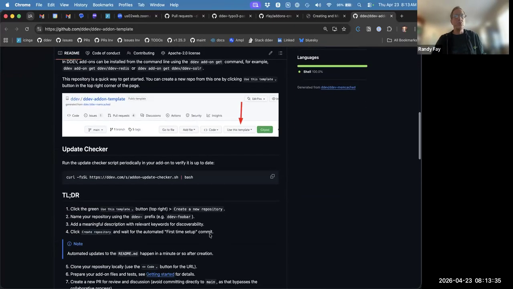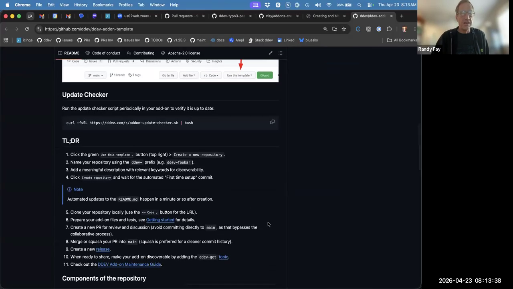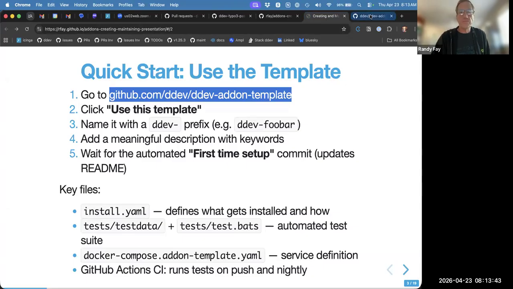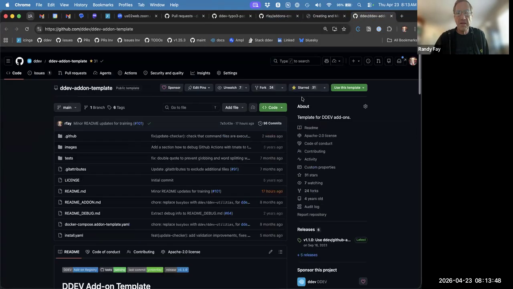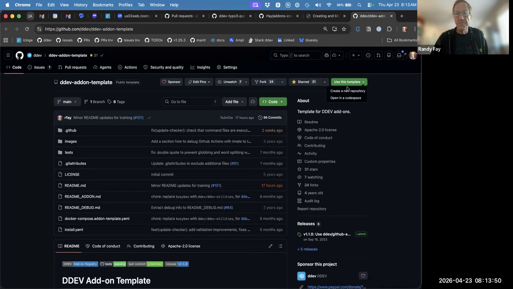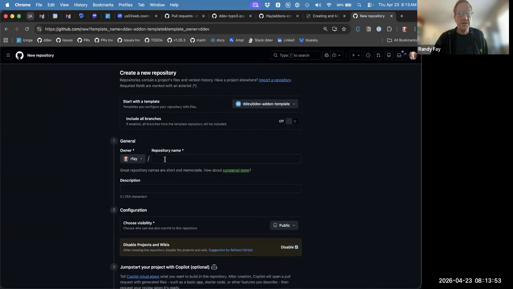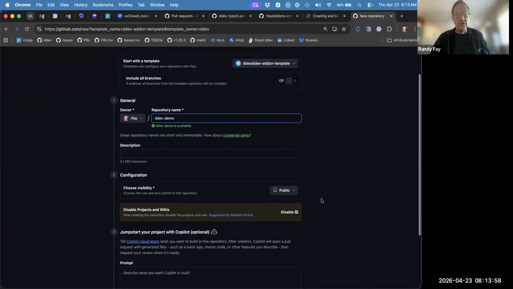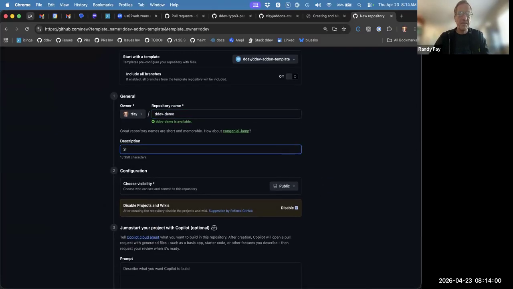The README tells you what to do with it, and basically you go and click use this template and create a new repository. And if I say DDEV demo here, it will, because I'm not going to do anything with it.